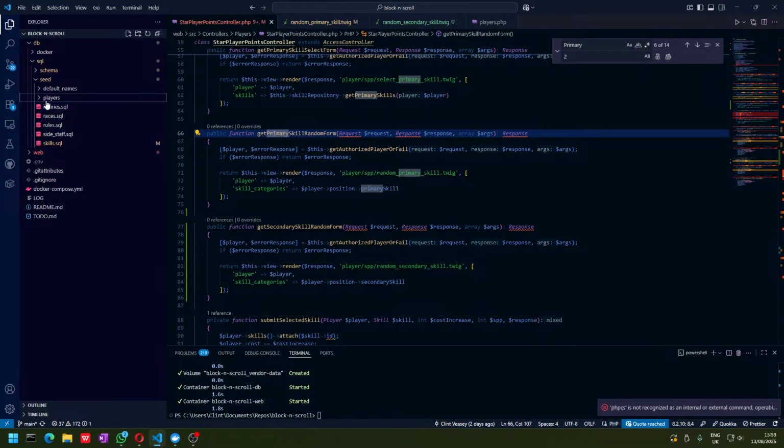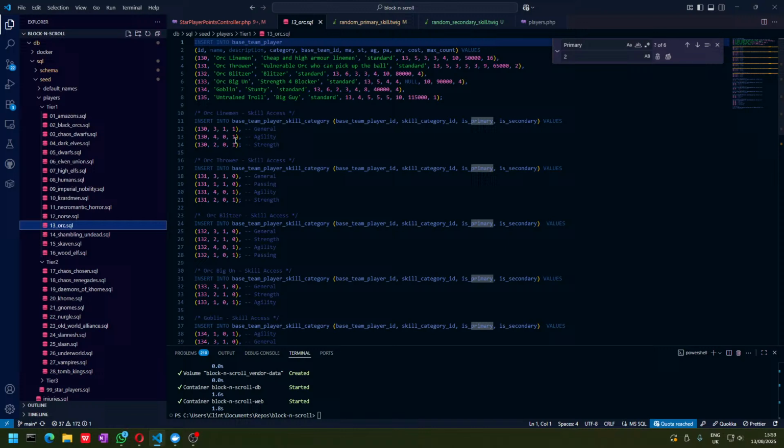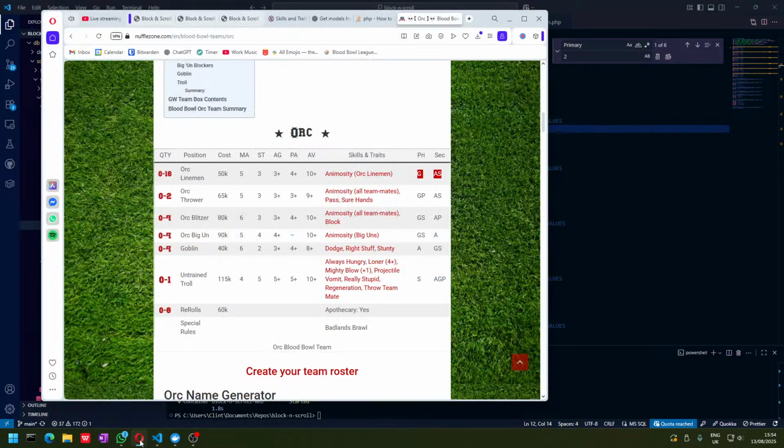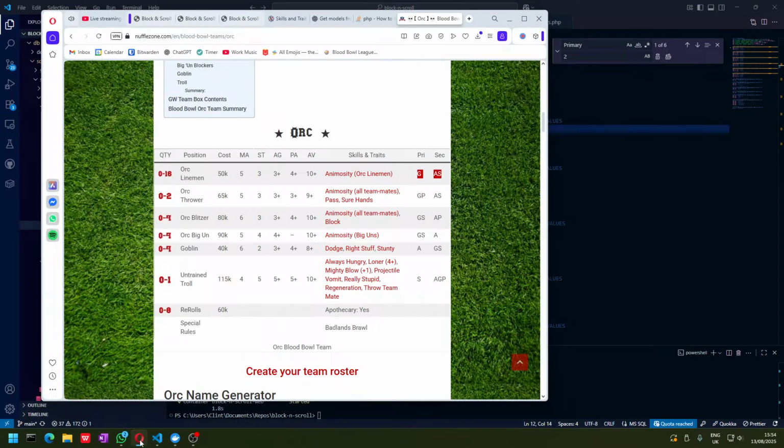Players, seed. Orcs. Okay. A little bit of a flub there.